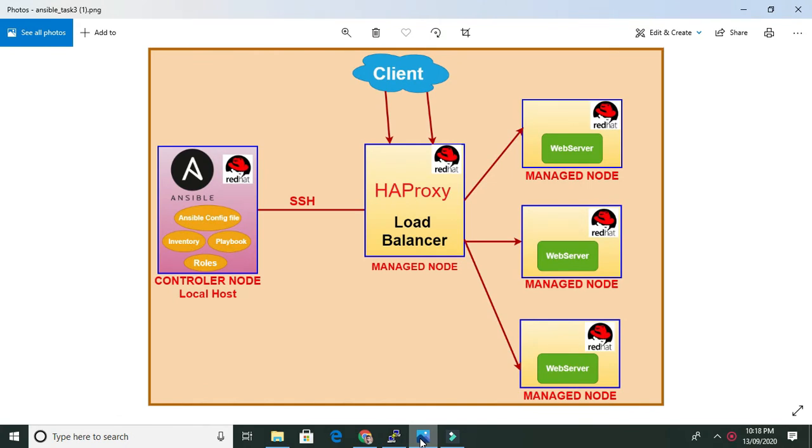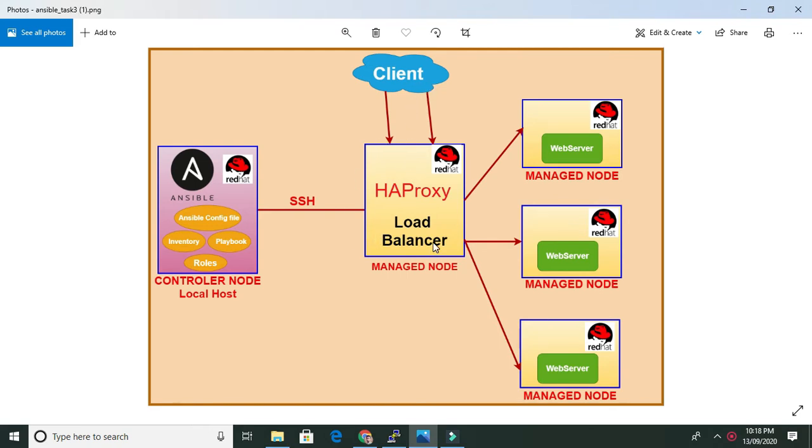We're going to build a load balancer using Ansible. Using Ansible, first of all, we will provision the complete infrastructure on AWS cloud.